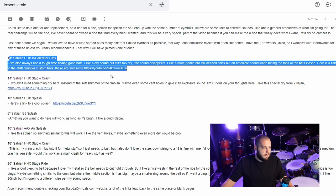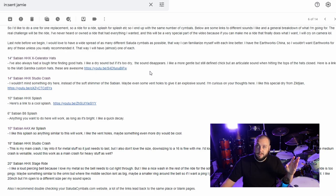Here's a link to the Matt Garcia custom hats. These are awesome. So I'm specifically sending him to a link to custom hats that I think sound really, really good. I don't want them to sound too dry, which those Garska hats are on the dry side, but I don't want them to sound too clangy. I want something, you know, nice and perfect in between.